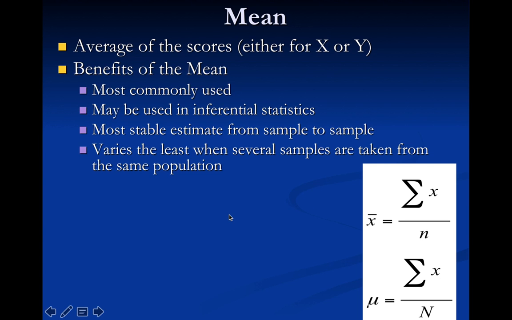So what is the mathematical average? Well, there are some very major advantages to using the mathematical average, or our mean. The mean is actually the most commonly used descriptive measure, or measure of central tendency. It is very, very frequently used. The mean is also used in some inferential statistics that we're going to be talking about this semester, so that's a very good point for us to talk about in future lectures.